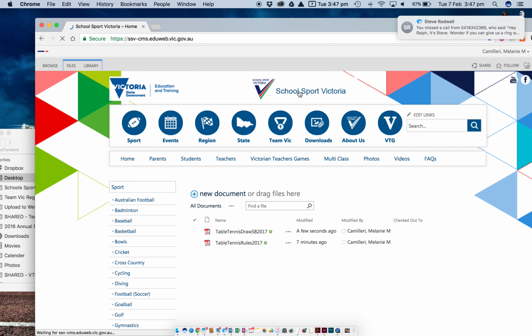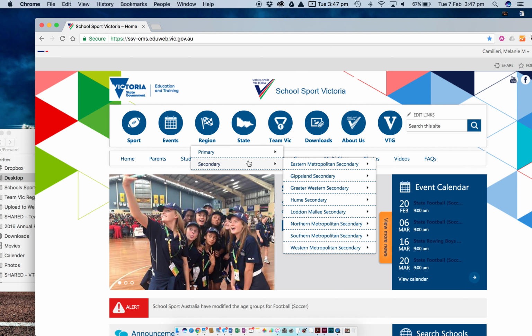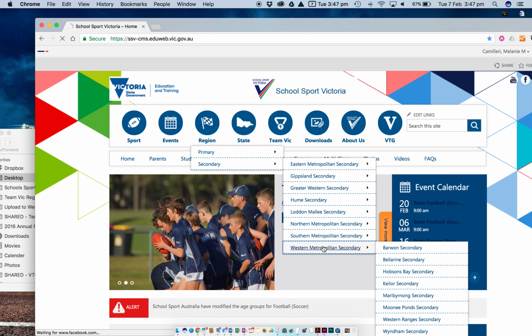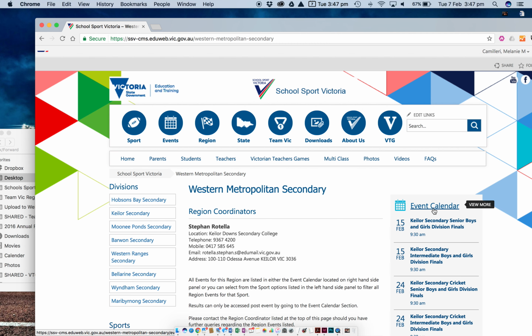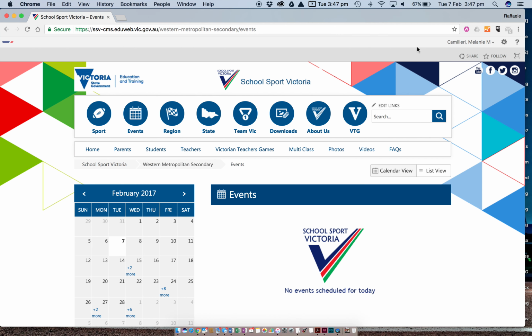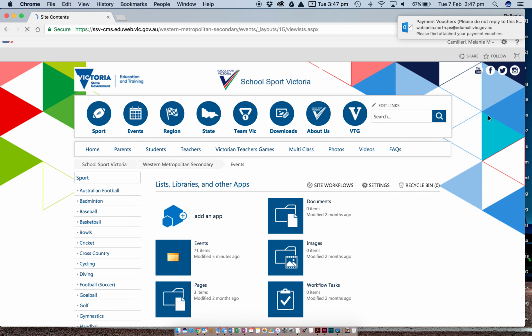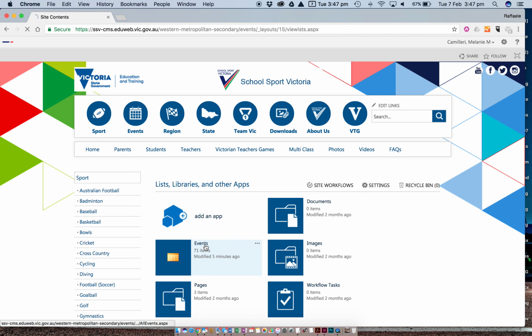So we're going to go back to our events. To do that, we select our region, we click on the event calendar, and I'm just going to drag this back across. We select the cog, site contents, and we click on events.